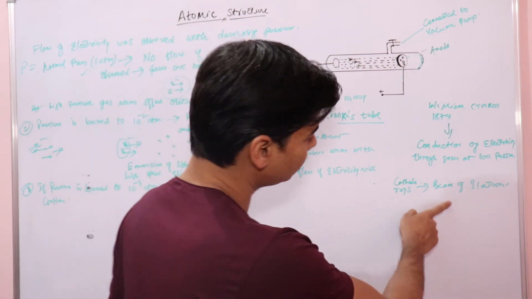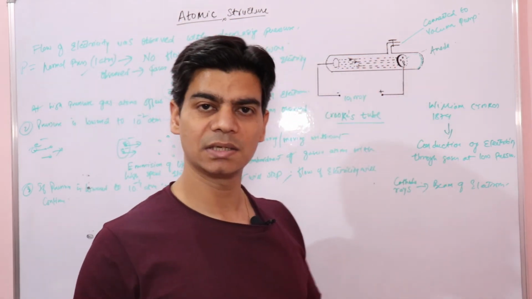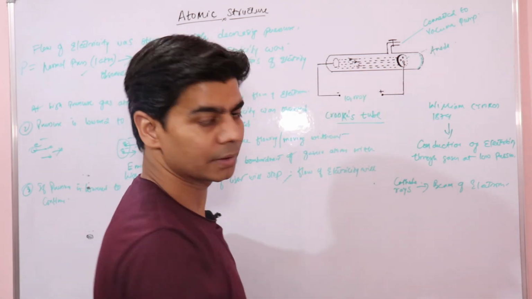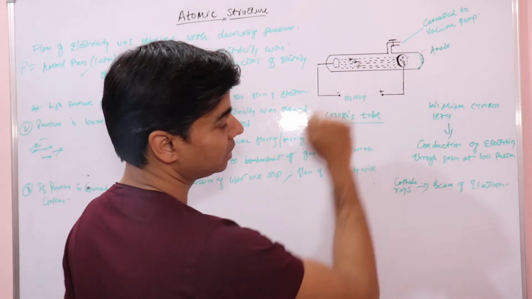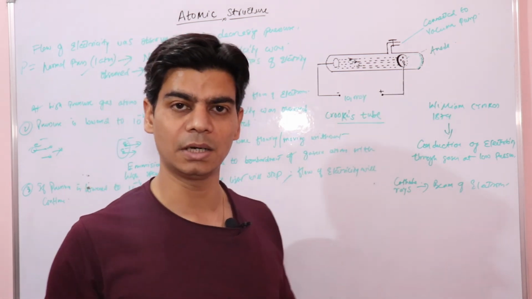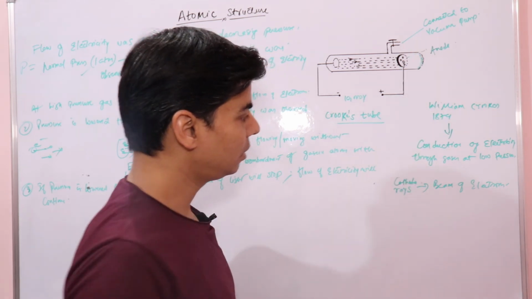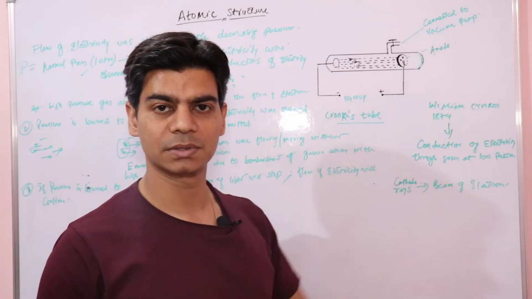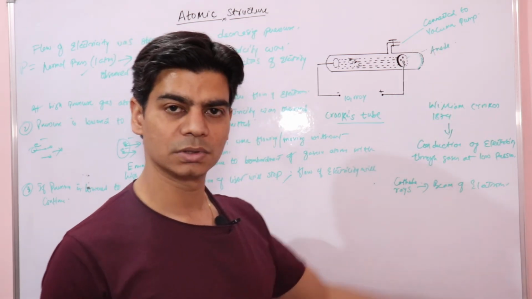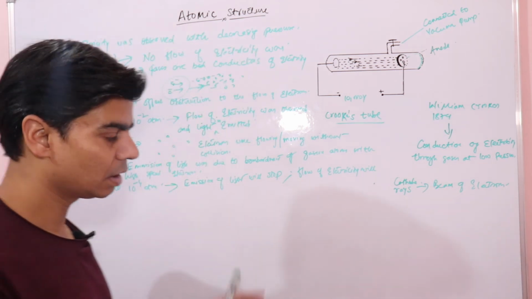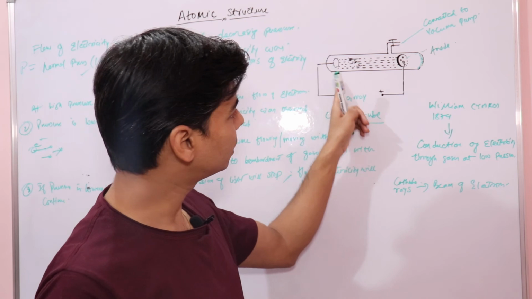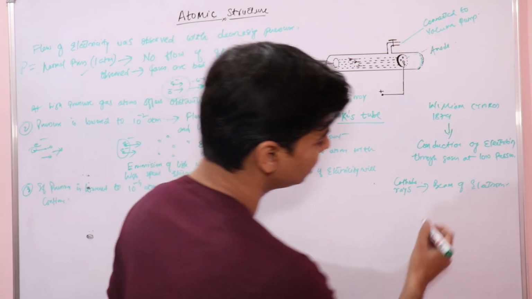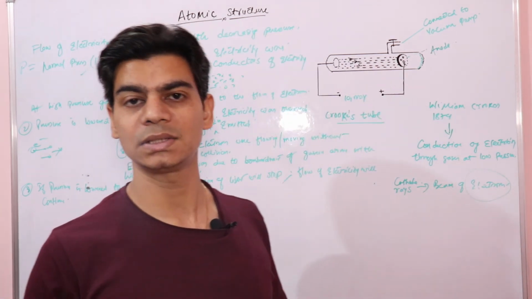So when there was very little gaseous atom inside, this beam of electrons or cathode rays will pass through this perforated anode and strike the glass tube at this point, producing a greenish faint color. This greenish faint color, now we know, was due to the bombardment of the glass tube atoms by this beam of electrons. So cathode rays are nothing but a beam of electrons. Since they are moving from cathode to anode, we call them cathode rays, right?